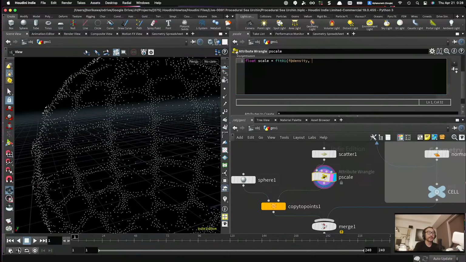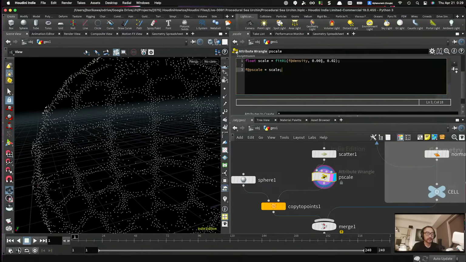And if it's closer to the border, we can use a smaller value like 0.005. If it's closer to the center, a bit bigger, and make it as a p scale.